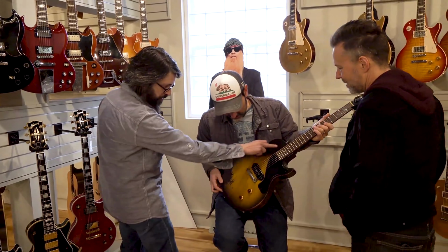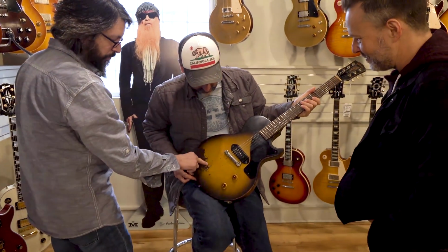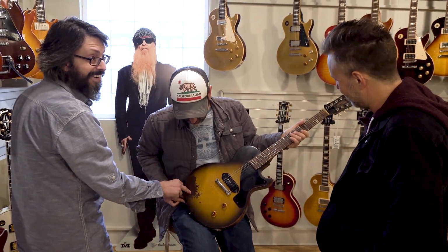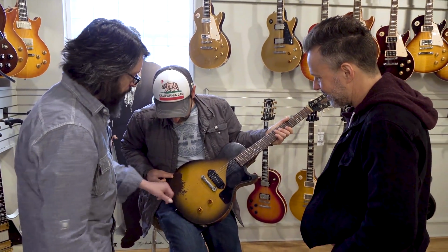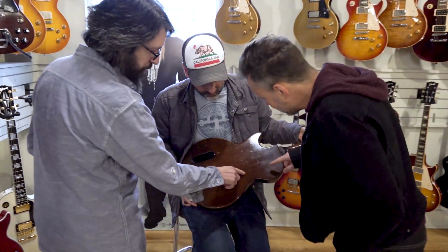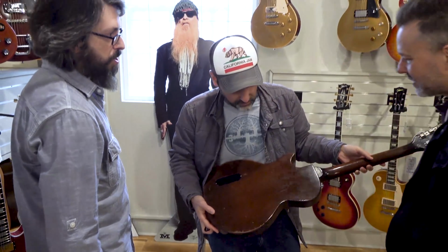If you look at the patina and the checking on here, that's legit, right down to the wood over here. You can't copy that. No, that's amazing. Some guys get pretty close. If you flip it over, there's a minor crack right here that we repaired as well. The guitar's been through the ringer, man.